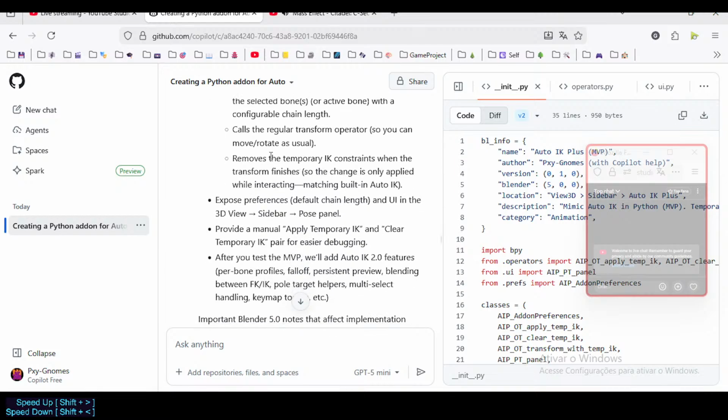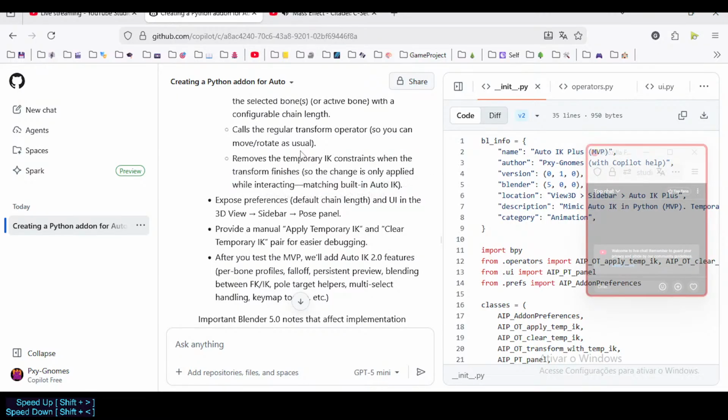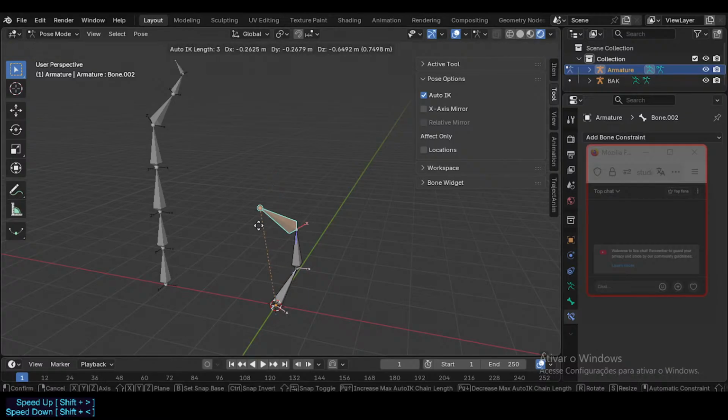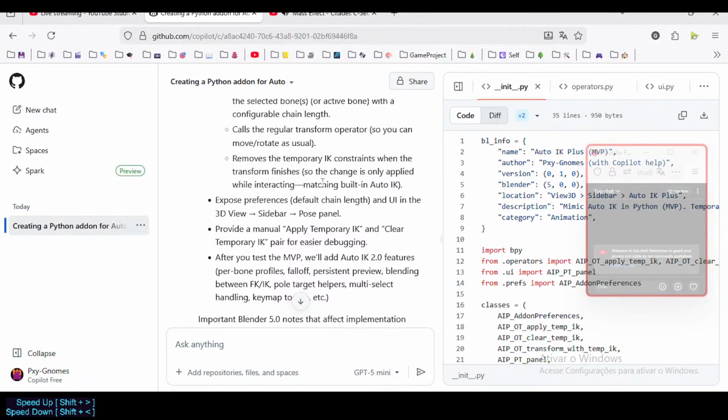Exactly. So this is how we do it. Auto keying is necessary. It's better to use auto keying, so it registers the keyframes of all the chain that has been posed. So you pose here, everything is immediately keyframed. So you need auto keying here, it's better in my opinion. And then of course they disappear, they vanish, the temporary ephemeral constraint.